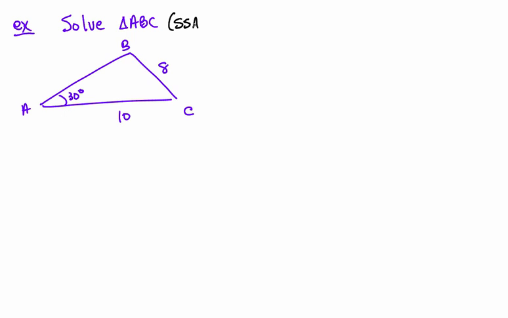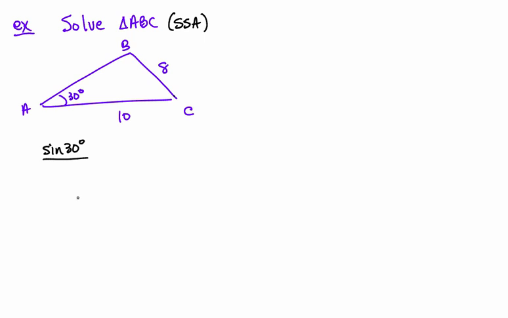So again, it's the ones that include side-side and an angle that you don't know in that order. So a side, an adjacent side, and an adjacent angle. So let's take a look. We can't do anything with the angles on the inside, so I'm going to go to my sine law.